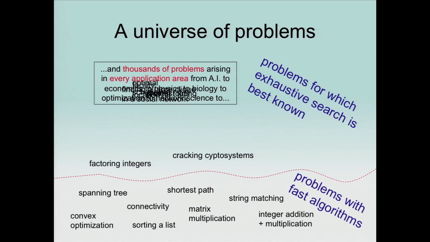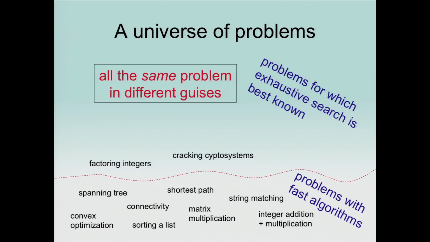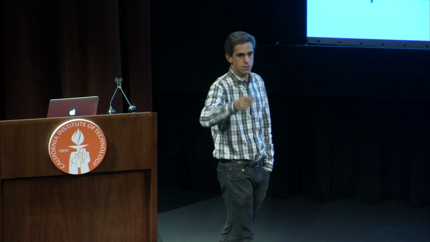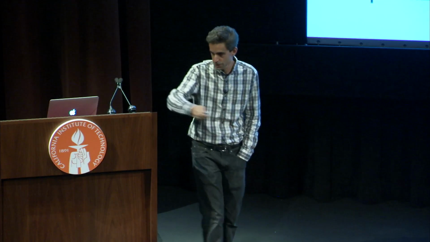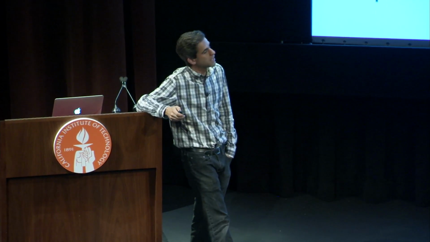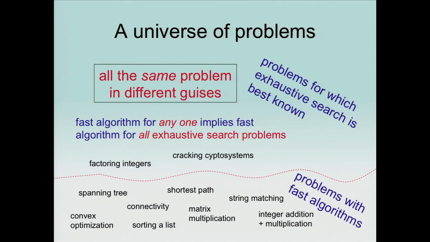And now there's something that's really incredible that's true about all of these hard problems, or many of these hard problems. A huge number of them are actually the same problem. There are ways to transform one into the other and the other into the one in a fast way, so that if you can solve one, you can solve the other. That's a hugely important and very impactful realization, that these are all the same problem in different guises. So people who had thought about and worked on these problems from all sorts of different application areas were really trying to solve the same problem. And perhaps more importantly, if you can find a fast algorithm for any one of those, any one, then you automatically get a fast algorithm for all exhaustive search problems. Any one, even ones that we didn't include in our list. And that's amazing.